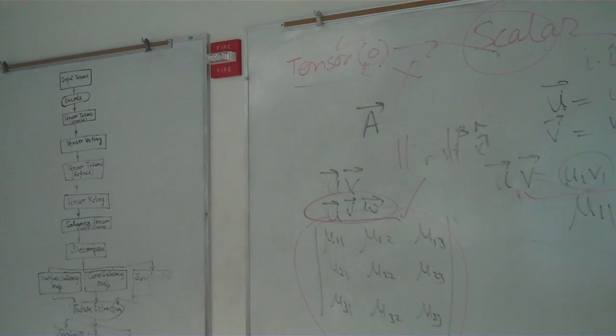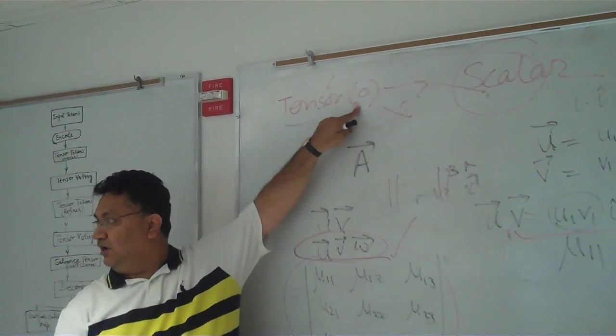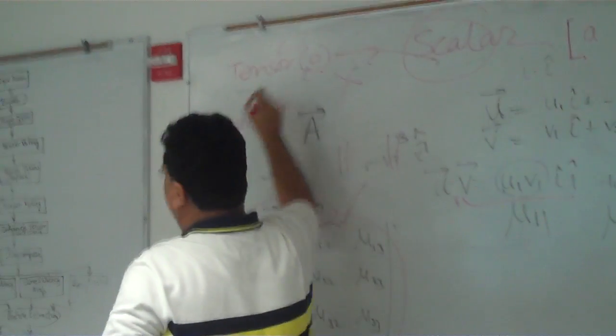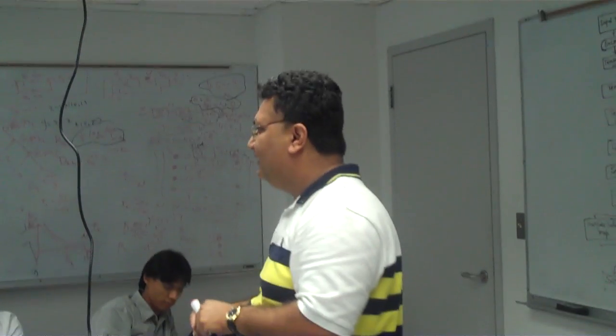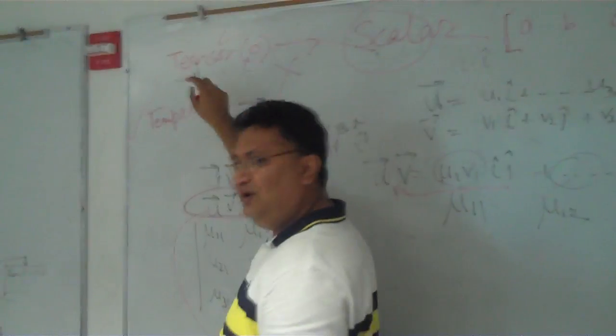So the thing is, not all scalars are tensors. According to theory, if you measure a quantity and it is independent of the reference frame, then the scalar will be tensor zero. For example, temperature. I am measuring a temperature, say 35 degrees Celsius, and another person who is moving at a speed comparable to the speed of light measures the temperature of the same point, he will get the same reading. So temperature is a scalar, and it is tensor zero.